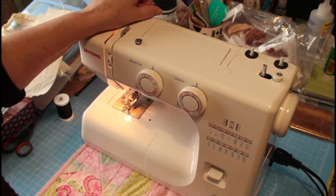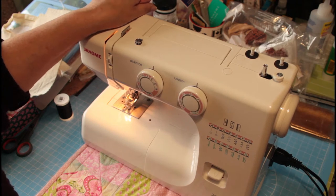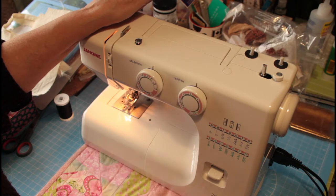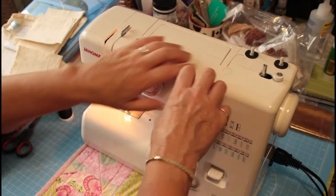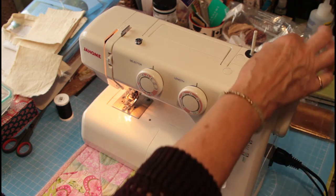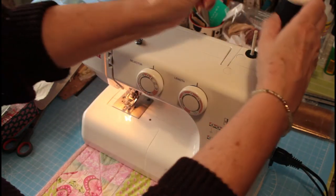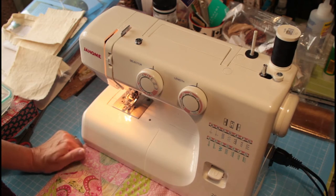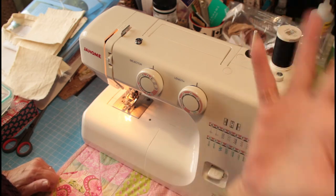Get to know your machine and read your instructions. I'll admit I'm the worst one — my husband David is a civil engineer with a precise brain, he reads instructions, while I just go straight in. This machine is great because it's got two places to put your thread. You can have your main thread on there for sewing, and when your bobbin runs out — which can be a faff on other machines — this one lets you wind your bobbin without unthreading everything. That's really handy.